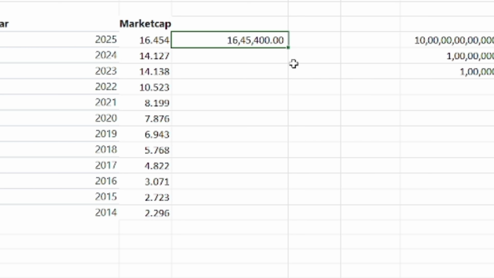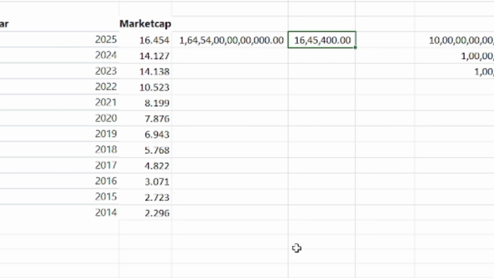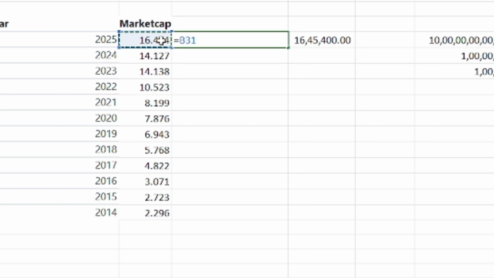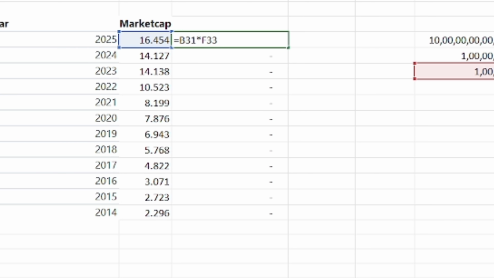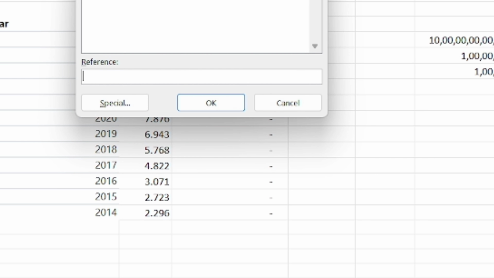In the previous step also we got the same value, 16 lakh 45,400. So instead of converting into a trillion, then dividing, and converting to crores, to avoid that you can directly multiply by the difference amount, that is 1 lakh. I will drag it here. Second, F33, I will lock it. One second.